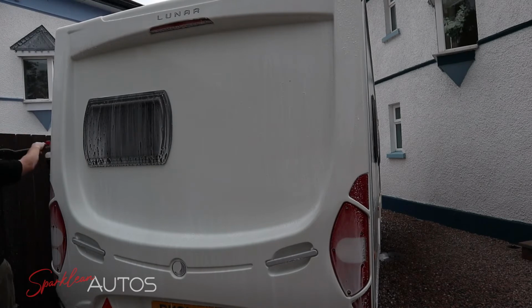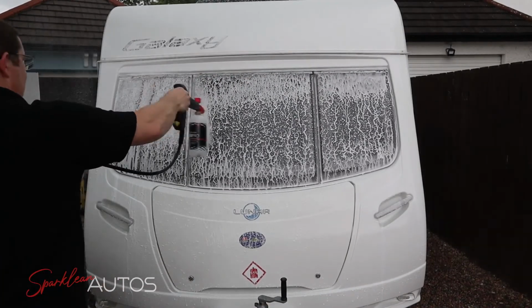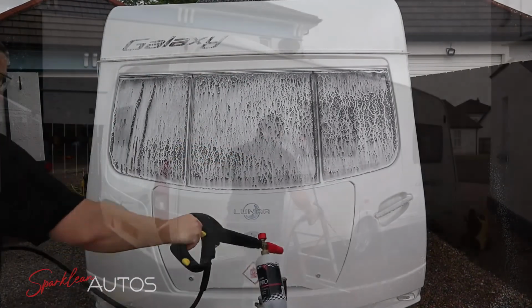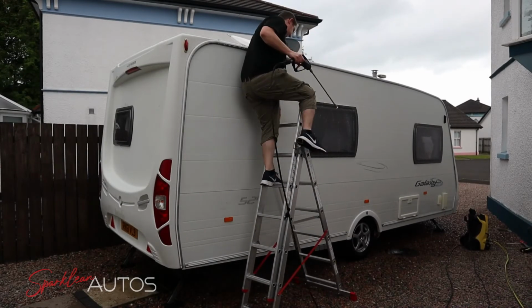Now you can choose to do this one of two ways. You can either apply it one side at a time and then rinse it off thoroughly, which I would recommend if the conditions are particularly warm or dry. Or you can do what I'm doing here, which, because the conditions allowed for it, applied it over the entire vehicle and then went and thoroughly rinsed it all off.